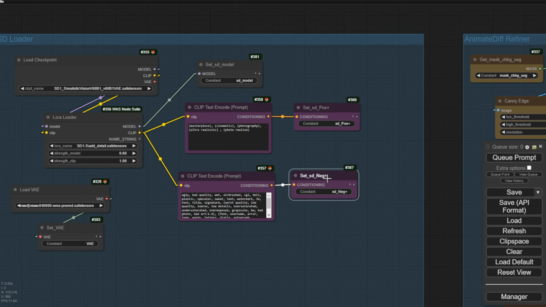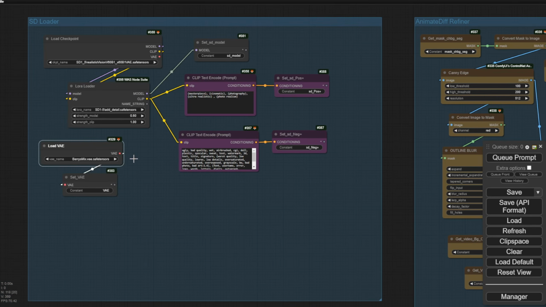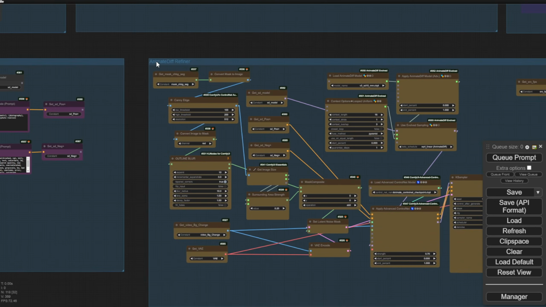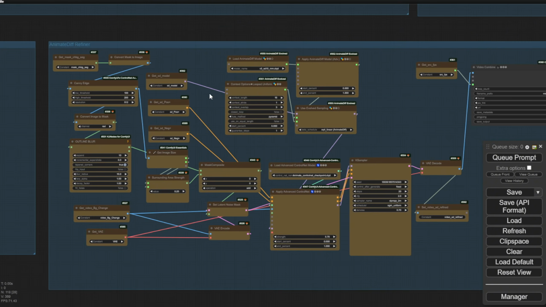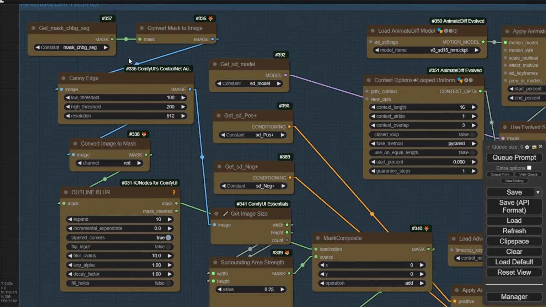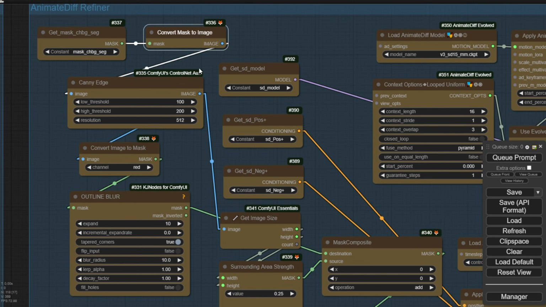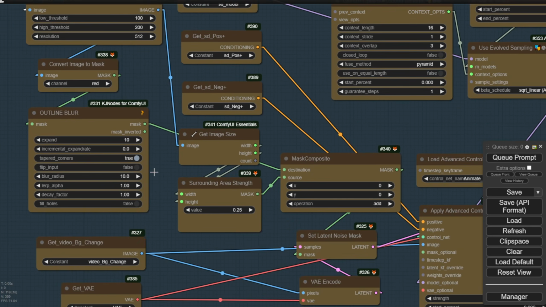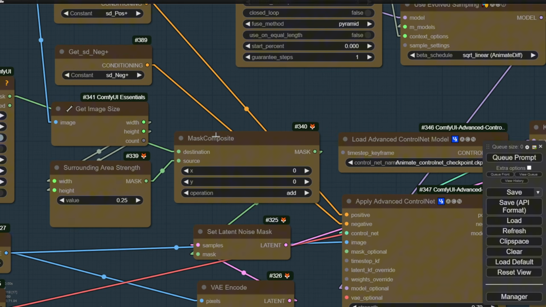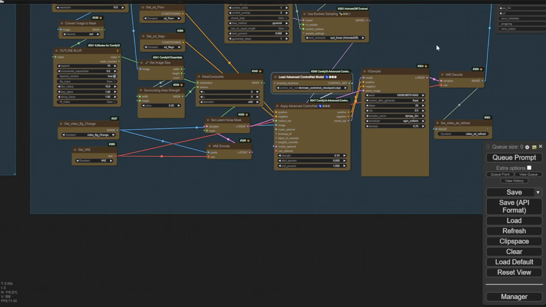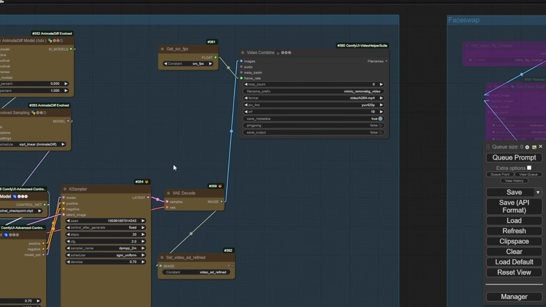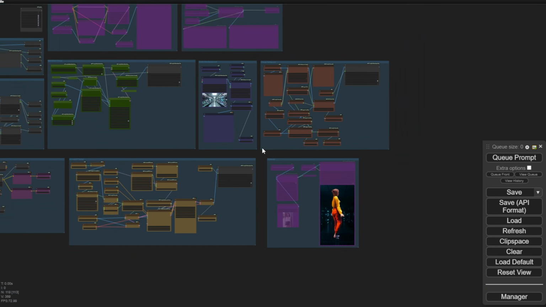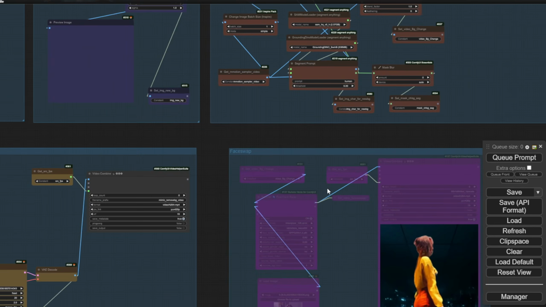Very basic. Have a standard text prompt, and you can use different VAE. Give a try with different VAE and pass those data into this group, which is the AnimateDiff refiner. I call this, and here, starting from the canny edge to cut out the character shape and form. And then we mask the character using this node for masks surrounding the character. And then blur those edges and pass those data to AnimateDiff. Do one-time refinement, make everything smoother, and we pass lastly to the face swap for restoring the face.